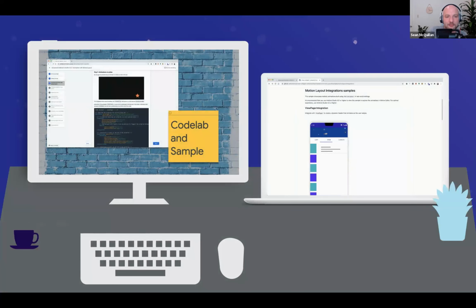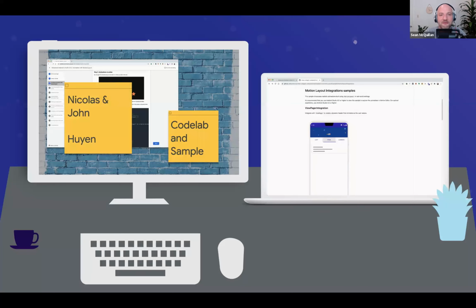All right, so where to go for some more information about this? If you want to keep going, I highly recommend checking out the Code Lab and Sample. The Code Lab's over there on the monitor, and it's going to walk you through the basics of motion layout and get you up to the point where you're comfortable with all of the different tools that motion layout provides to build animations. And the motion layout integration samples that I've been talking about today show basically real-world examples of how you might use motion layout to achieve everything from very simple effects that are very easy to add to a screen up to much, much more complex layered effects that you should work with a motion designer to build.